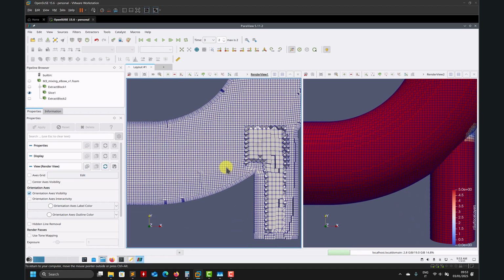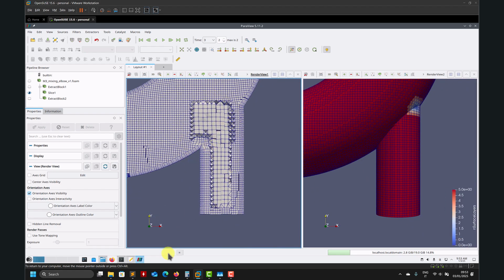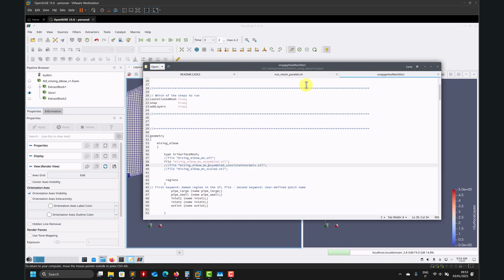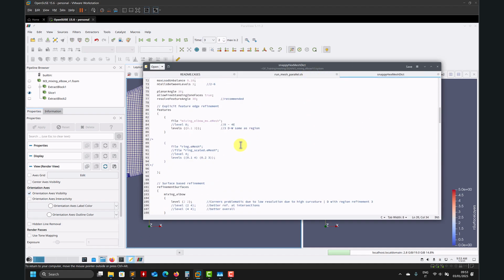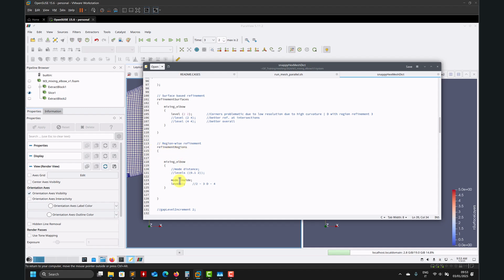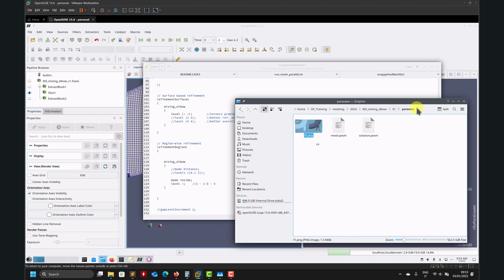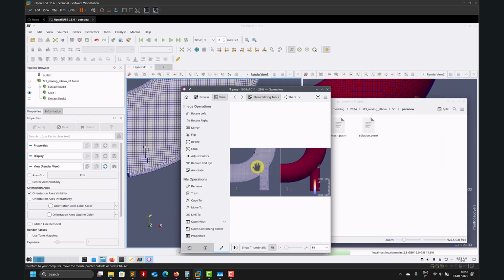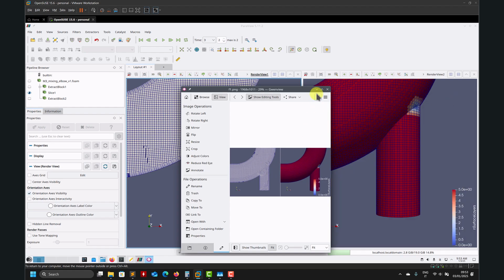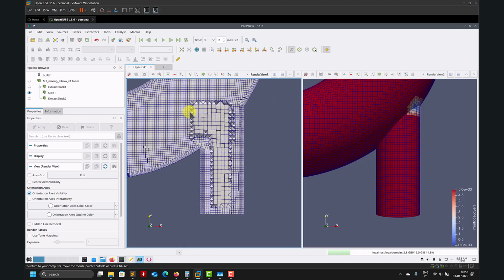So basically, look at what happened here. Recall that in our Snappy, we're forcing also to have a refinement region of 3 inside. The case where everything was closed worked perfectly, everything 3. But in this case, it doesn't work. And I guess you can get an idea why it doesn't work: the normals are not oriented in the same way, but also it's not watertight, and that gives some error.